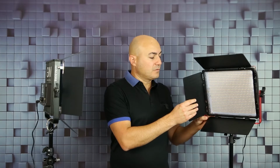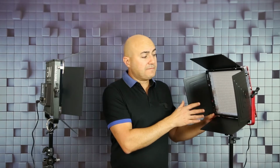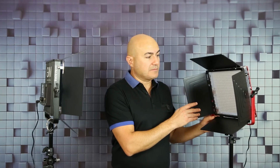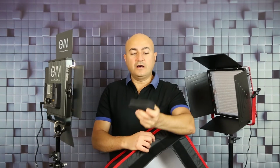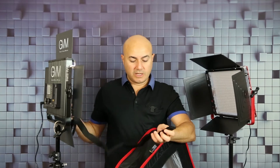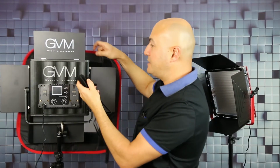But the traditional ones, which are the daylight ones, for example, this model definitely throws out a harsh shadow on your subject. So you definitely need some kind of a diffuser. So this light box actually comes with a bunch of attachments, Velcro attachments that can help you set it up. Open up the barn doors and then use the attachments.